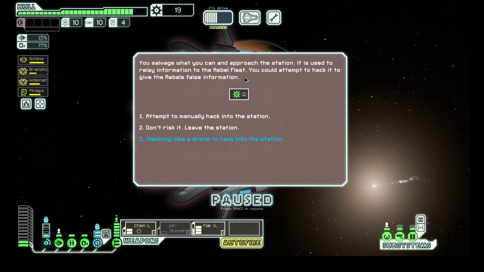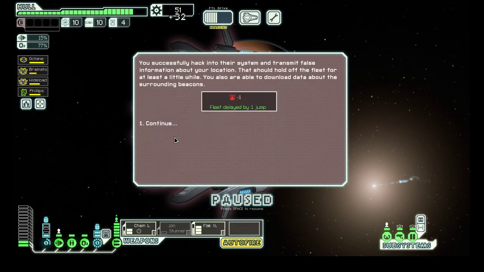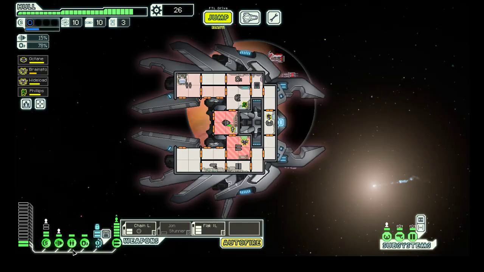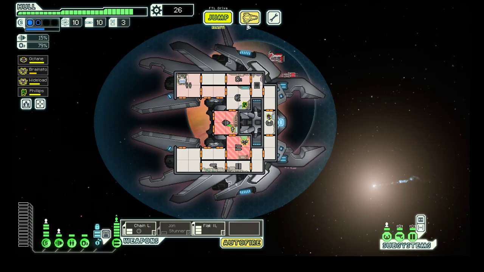You salvage what you can and approach the station. It used to relay information to the rebel fleet. You could attempt to hack it and give the rebels false information. Hack. You successfully hack into the systems and transmit false information about your location. That should hold off the fleet for at least a little while. You're also able to download data about the surrounding beacons. Very nice. Let's get another bar of power so we can keep everything powered up.